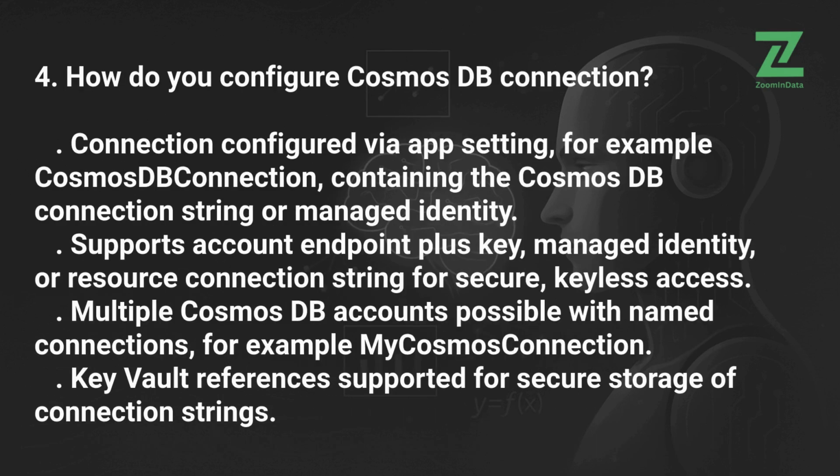4. How do you configure Cosmos DB connection? Connection configured via app setting, for example CosmosDBConnection, containing the Cosmos DB connection string or managed identity. Supports account endpoint plus key, managed identity, or resource connection string for secure, keyless access. Multiple Cosmos DB accounts possible with named connections, for example MyCosmosConnection. Key Vault references supported for secure storage of connection strings.